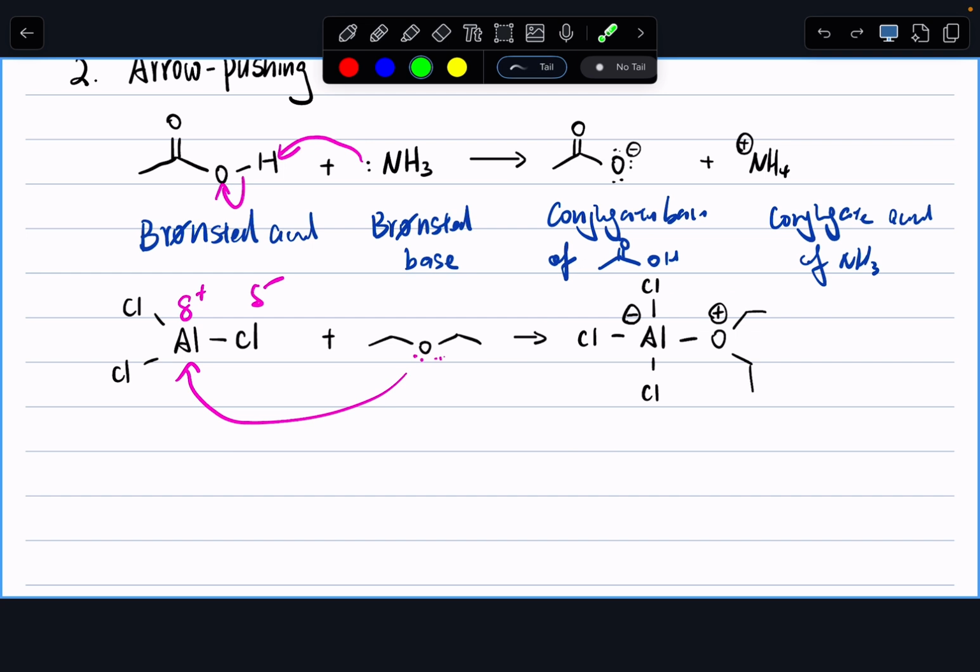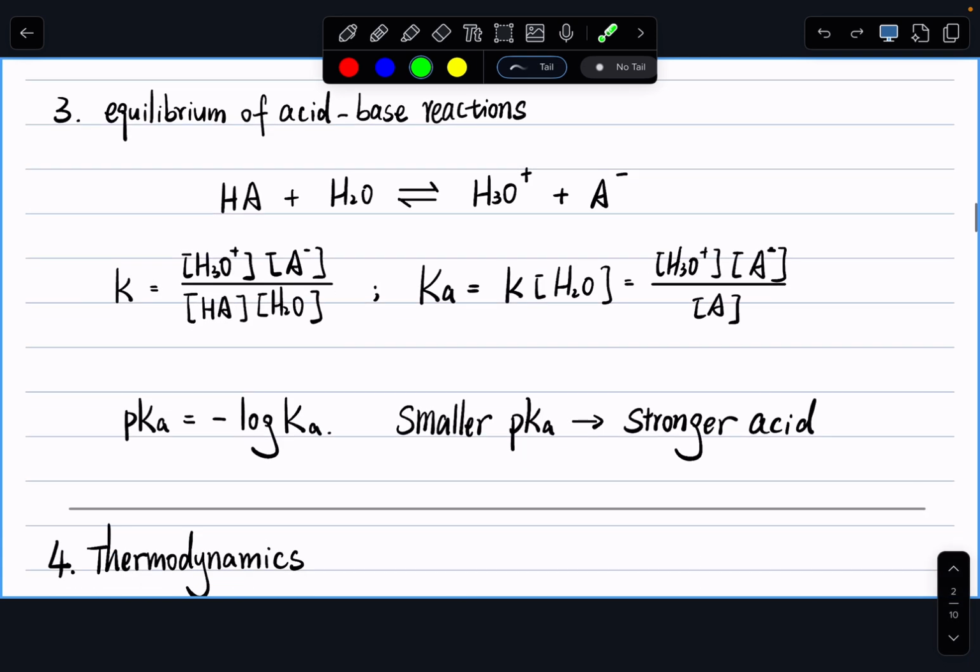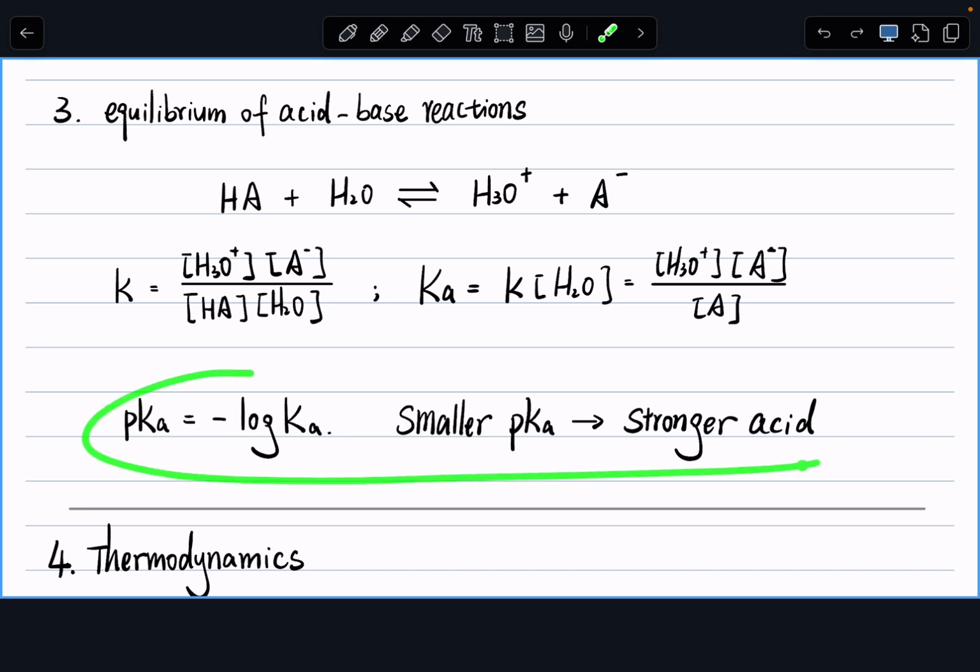So these are quick reviews on rules of arrow pushing in acid-base chemistry. In chapter 4, we also discussed some more of a calculation kind of question, very light, but still it's one of the fundamental skills of chemists, knowing how to calculate pH, coming from pKa and concentration of an acid solution. Right, so knowing how to calculate pH, pKa, and also how to use pKa to justify the acidity of a molecule. Right. The take-home message: smaller pKa, stronger acid.